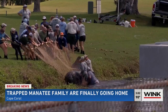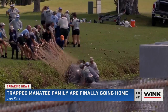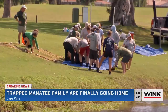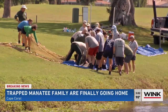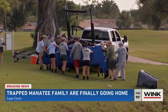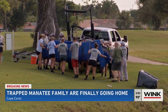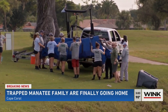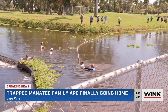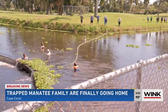It was all hands on deck. Teams from FWC, Moat Marine Lab, Clearwater Marine Aquarium, Zoo Tampa, and LCSO worked together starting at 9:30. It took them close to 3 hours to get the 5 manatee out of the water there. People in the water made little bubbles to attract the curious sea cows, and boats helped shepherd them into a net where they could then be pulled out. I asked Florida Fish and Wildlife's Andy Garrett about their method to do this safely.